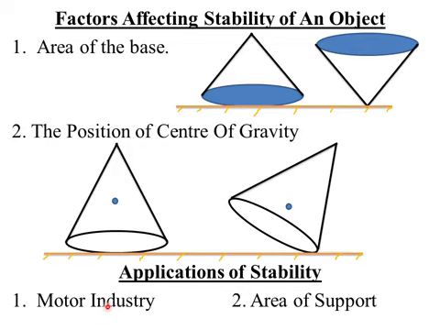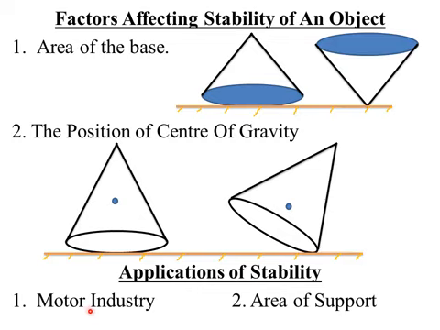Then the second application under motor industries is that racing cars have a low position of center of gravity and wide tracks, which allows a large angle of tilt. Hence, they can negotiate sharp corners at high speeds without toppling over. If you've looked at racing cars, they usually have very wide wheels, which are of course very low. So the wheels are wide and low to increase the base area. So the larger the base area, the more the stability of those racing cars.